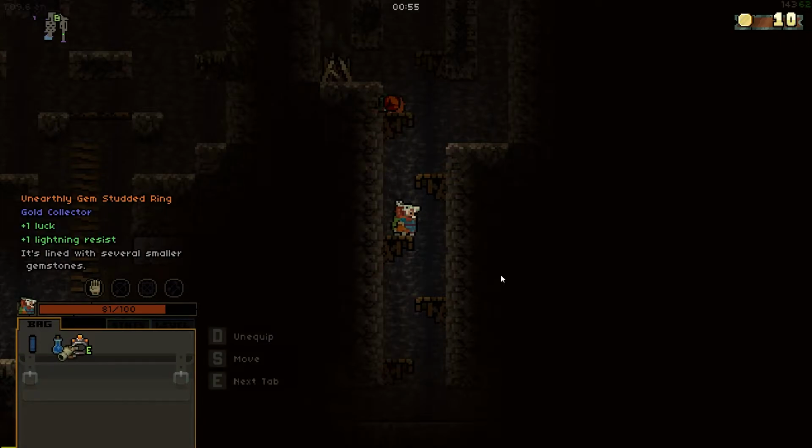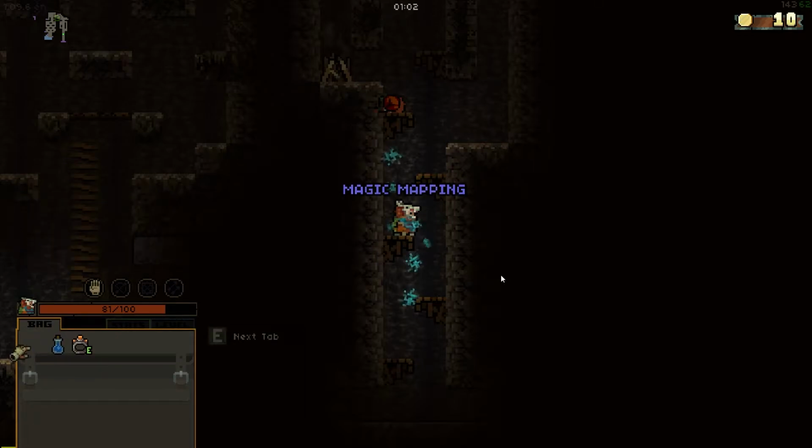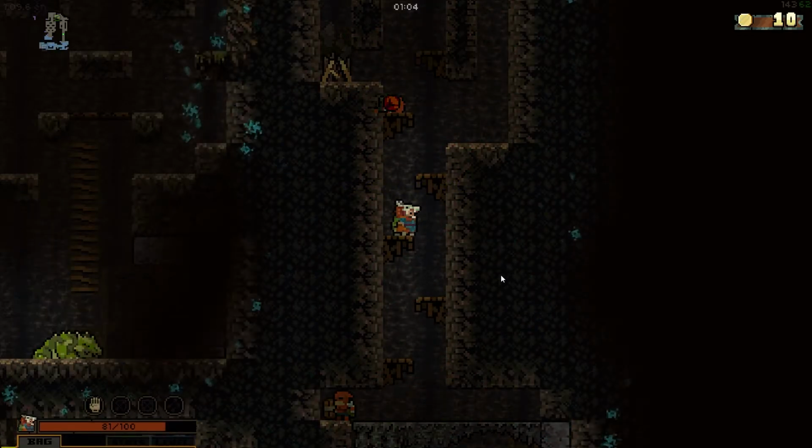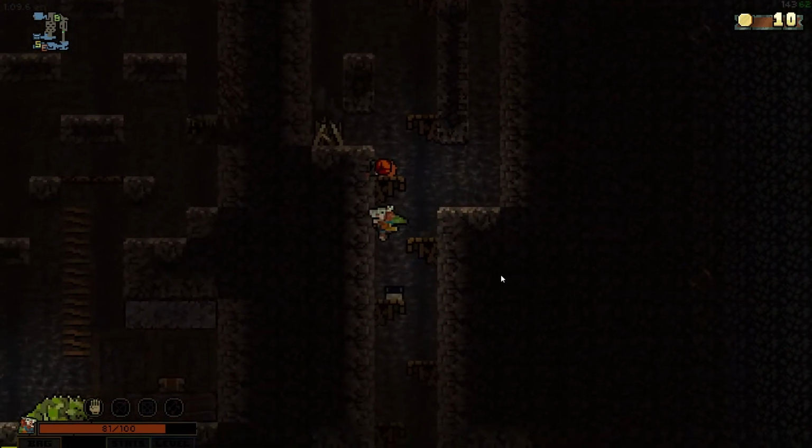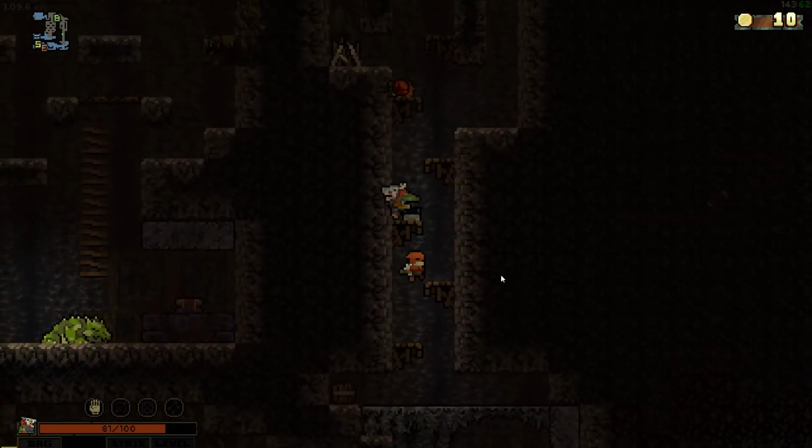Let's go for it. Unearthly gem-studded ring. Gold collector, +1 luck, +1 lightning resistance. What does this do? Magic mapping. Oh, let's go. That's exactly what I wanted. Okay. Now we can see the whole map, which is good.